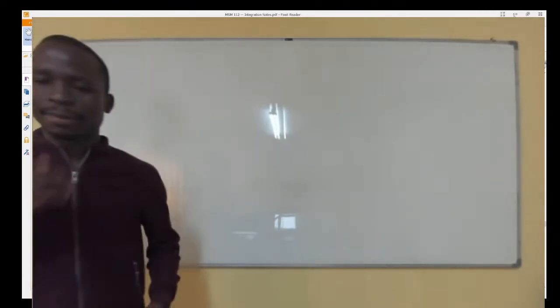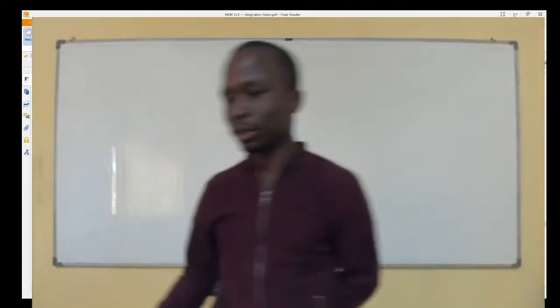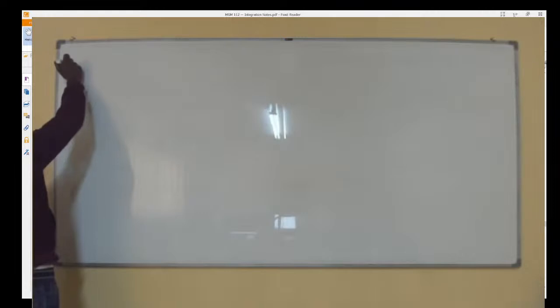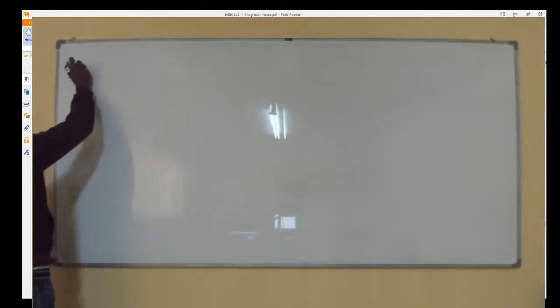Okay, so today we are looking at the other methods of integration, which, like I mentioned yesterday. So today we have to finish integration because, as you can see, we've run out of some extent of time. So we are looking at integration by parts as one of the methods, that is, the integration by parts method.